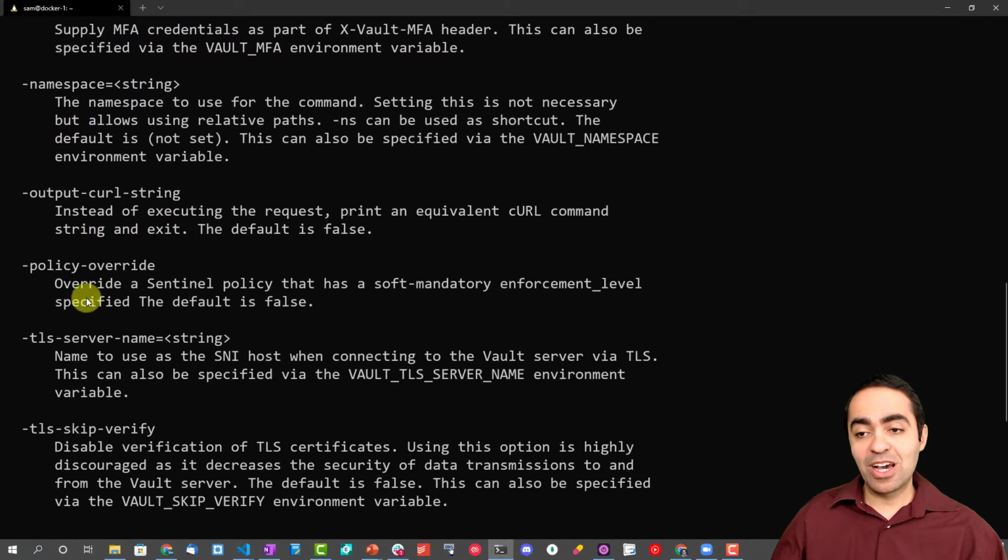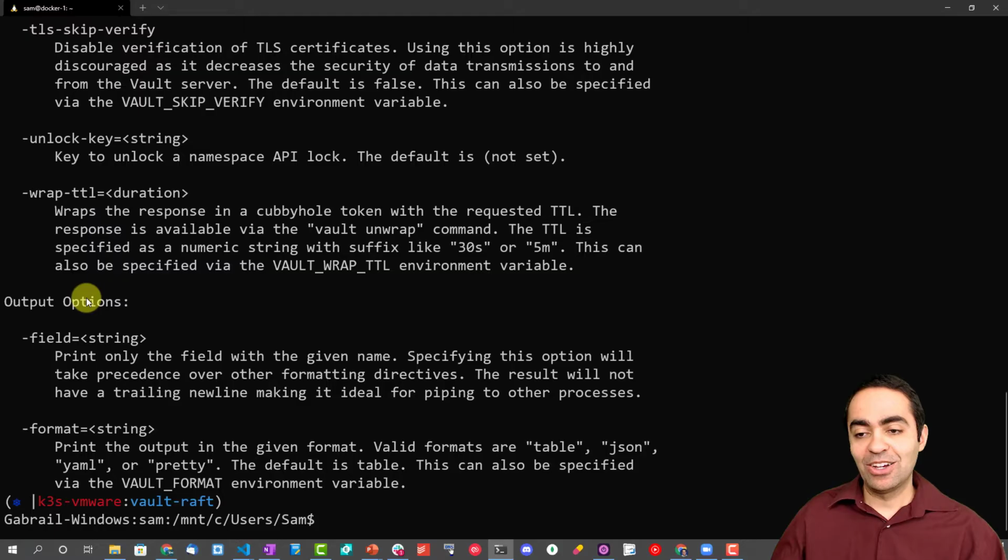So take some time, read through this, understand what the different commands do, and feel free to experiment. And also finally, if you look at the output options, you can specify certain fields to show, which is very helpful when you're running CI/CD pipelines and you want some answers back from Vault that you can reincorporate in your pipeline. Also, from an output perspective, you can format the output as a table, which is the default, JSON, YAML, or pretty. That also gives you better outputs that can be used in your pipelines for automation.